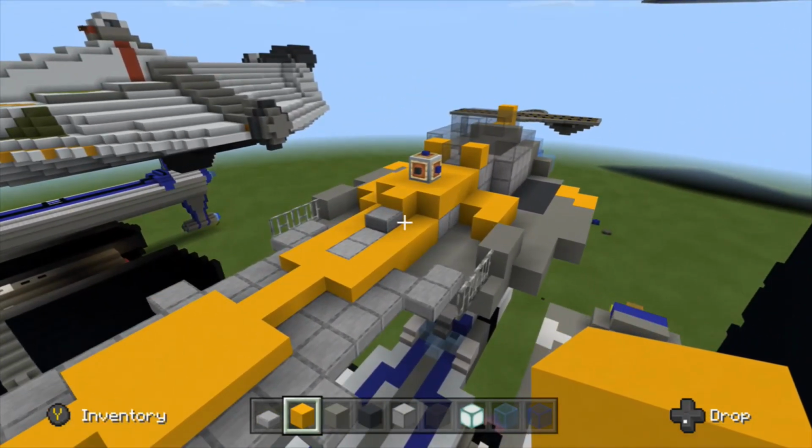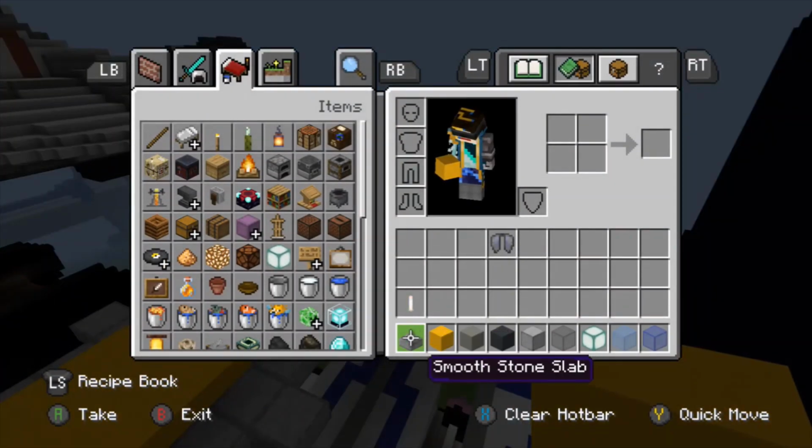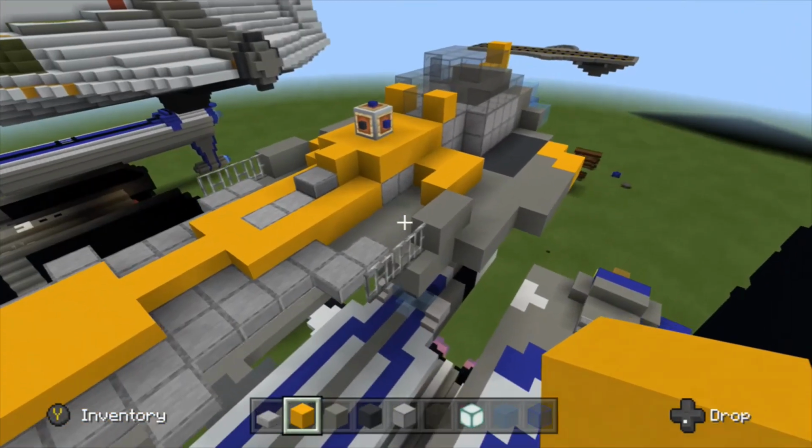So the materials that you will need will be, I pressed the wrong button, smooth stone slabs, yellow concrete, light gray concrete, smooth stone, gray stained glass, sea lanterns. They're optional, but they make the build way cooler. Light blue stained glass, and then end rods are optional. What are they called? Iron bars work as well for the shooty boys, but end rods look better.